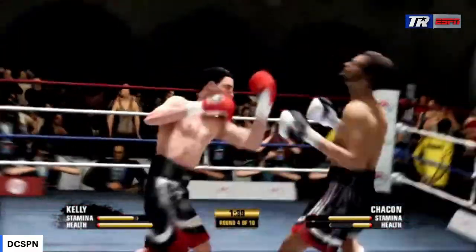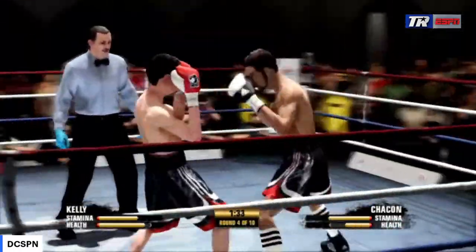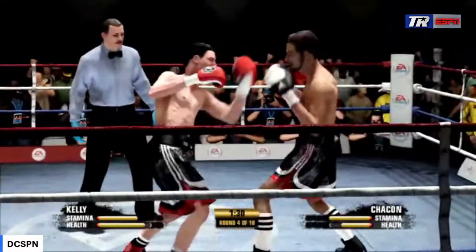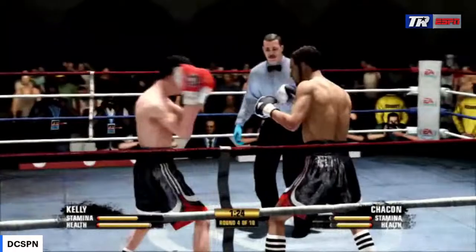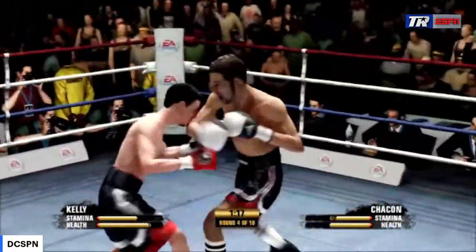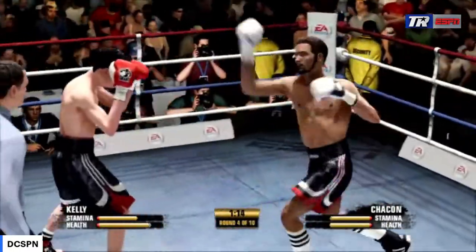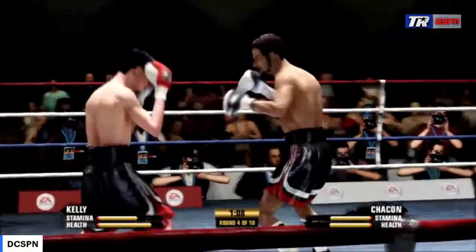Good job snapping out that jab. If you're watching Muhammad Ali, you know you need a jab to move on the outside. But if you're coming forward, you need a jab, and there's proof of it. I like that step back right there. Just enough to be out of danger, but still close enough to then lay in the counter punch.